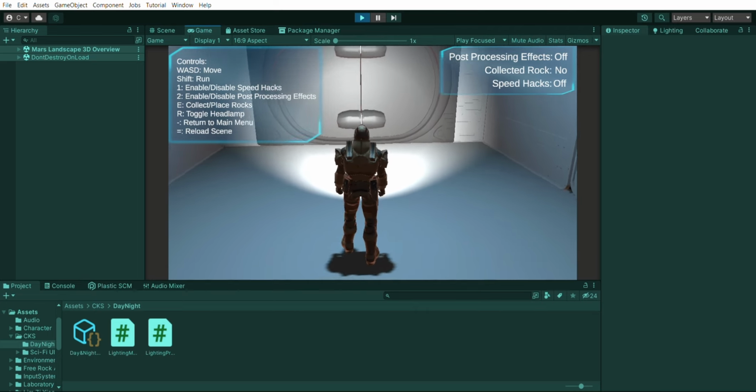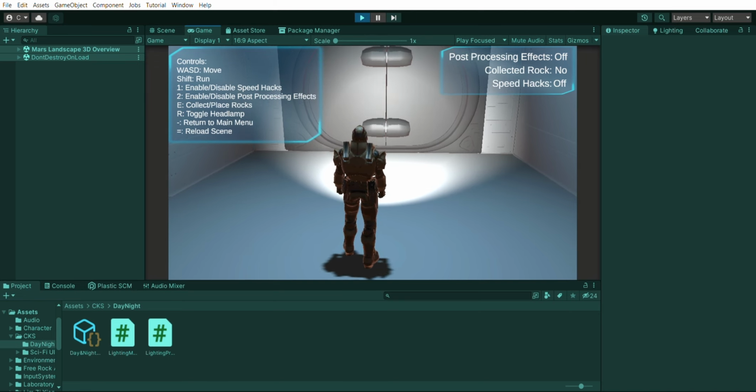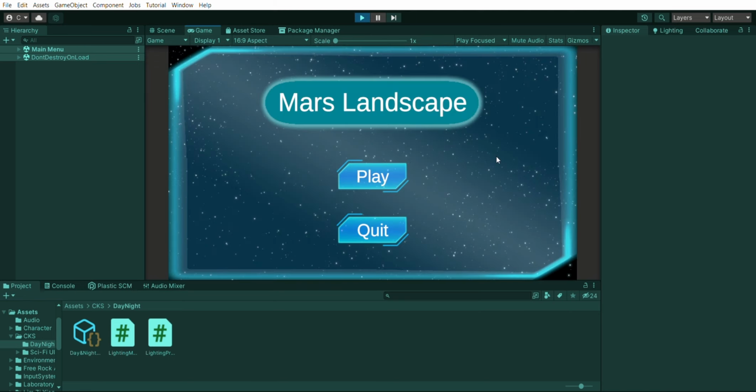Okay, so now I will do the game demo. I'm Chakrasin. First of all, when the player starts the game, we will see the main menu, which has two buttons and UI elements here. Basically, here is the play and quit button, and after they hit the play button, they will go into the game.